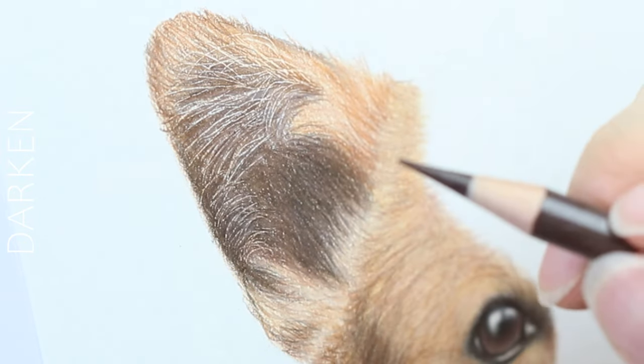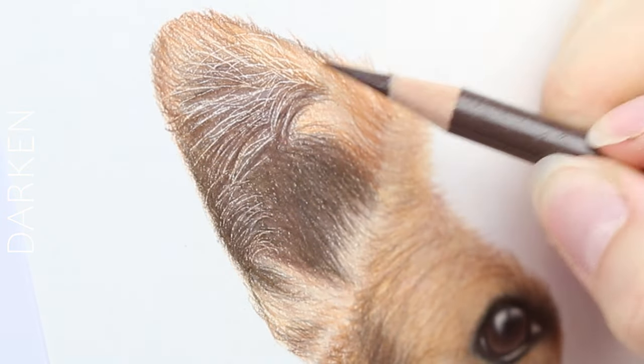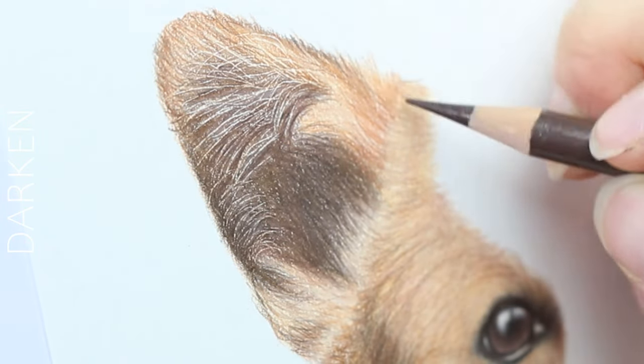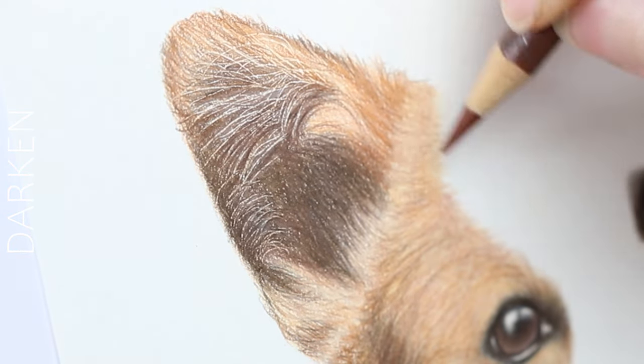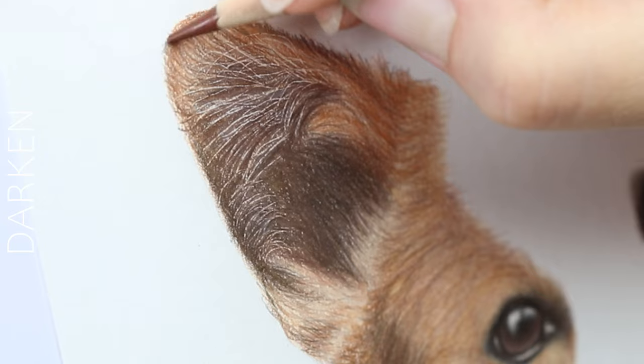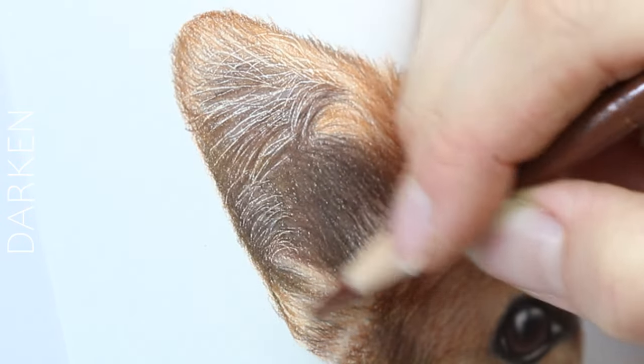And now it is about darkening up all the features, so I'll use a dark brown. I'll even use like a dark sepia to darken up other features. And then once all that's done, you can actually start to see a little bit more of the depth going on when you've darkened up those features.